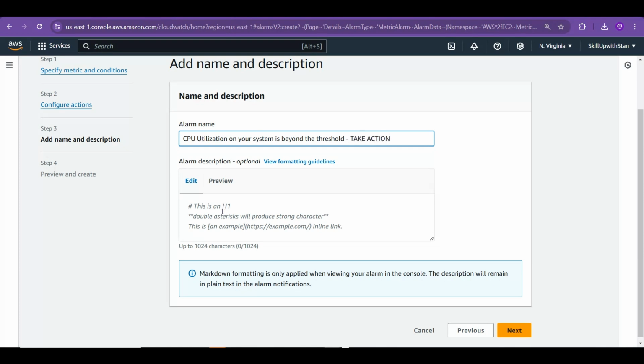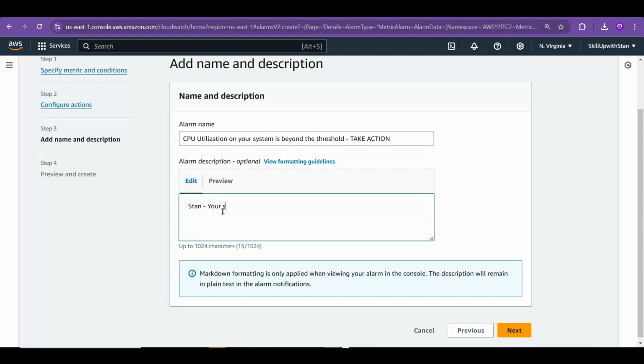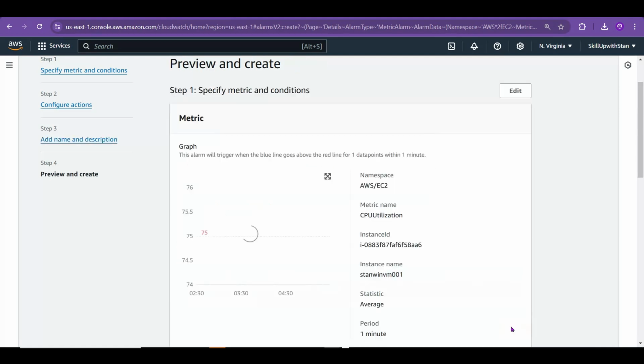Whatever you want to write, you can write it here. You can just say your system is running short of CPU, kindly take action. Whatever you want to mention, you can mention it here. And then click on next.